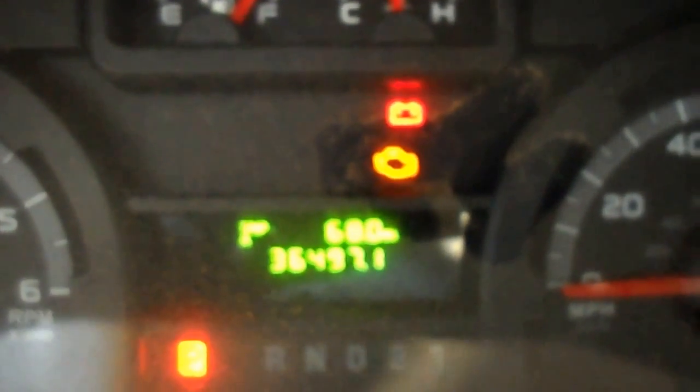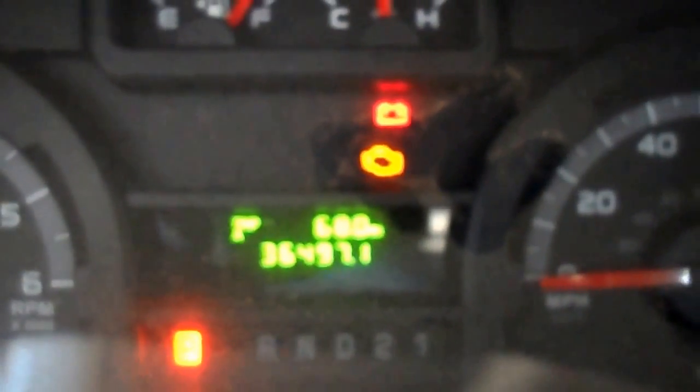Okay, now if it's successful, the TPMS light will have stopped flashing, which it has. Turn off your ignition, and that's it, your TPMS is reset.